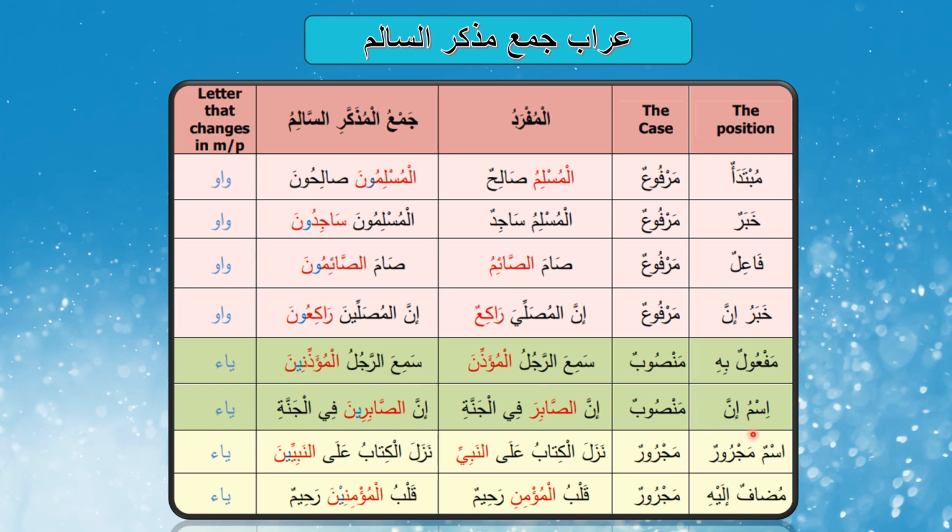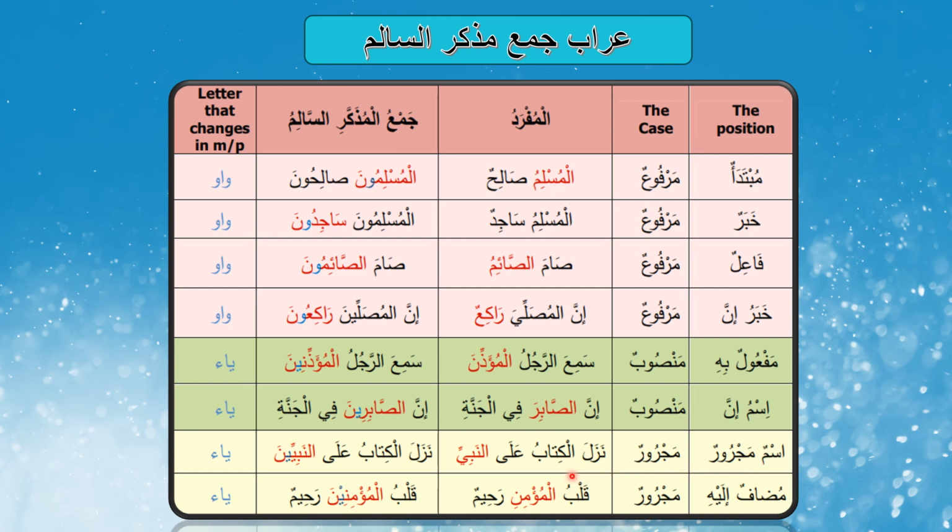Now, let's see the ism inna. Inna sabira fil jannati. So sabira is with fatha. Now you need to make this into plural. Inna sabirina. How will you judge it's in mansoob and ism inna? By seeing the ya wa noon and seeing the position after inna. Fil jannati: you need not make this plural because you should know the meaning of the sentence. Ismun majroor.